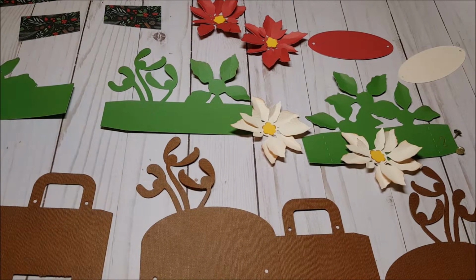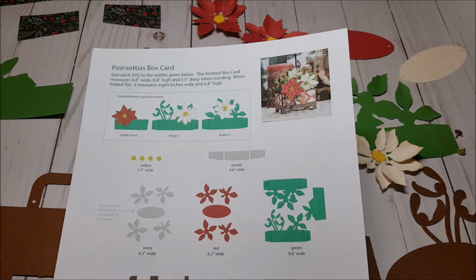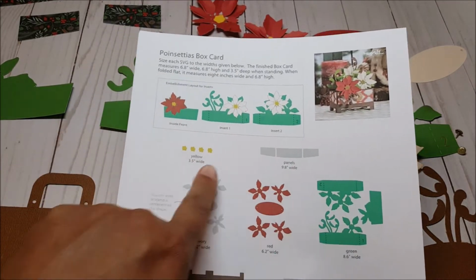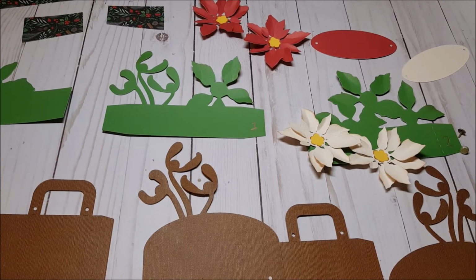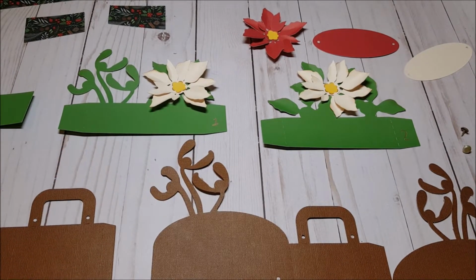One thing I forgot to mention is there is an instruction guide for all of the digital cards that you purchase from SVG Cuts. And so this will tell you all of the pieces and then how to layer them. So I'm going to start gluing these down to the green bases and then I will be right back. I've glued on each of the flowers, so let's start working on our base.